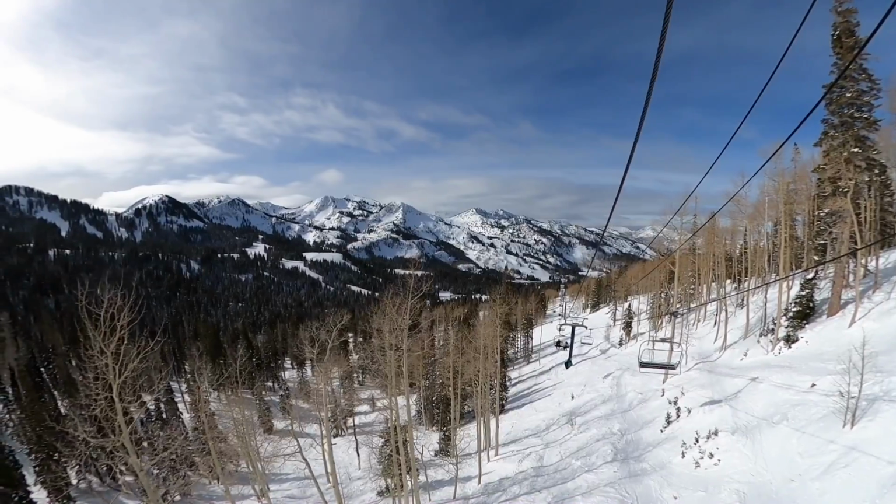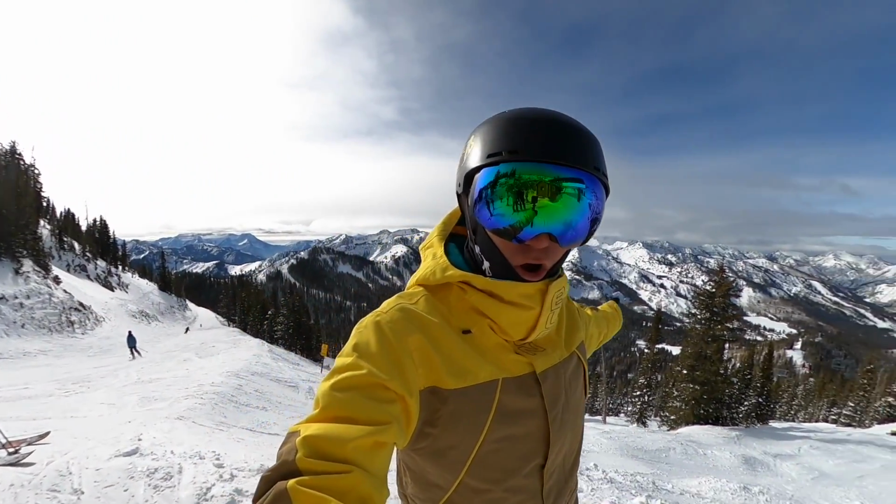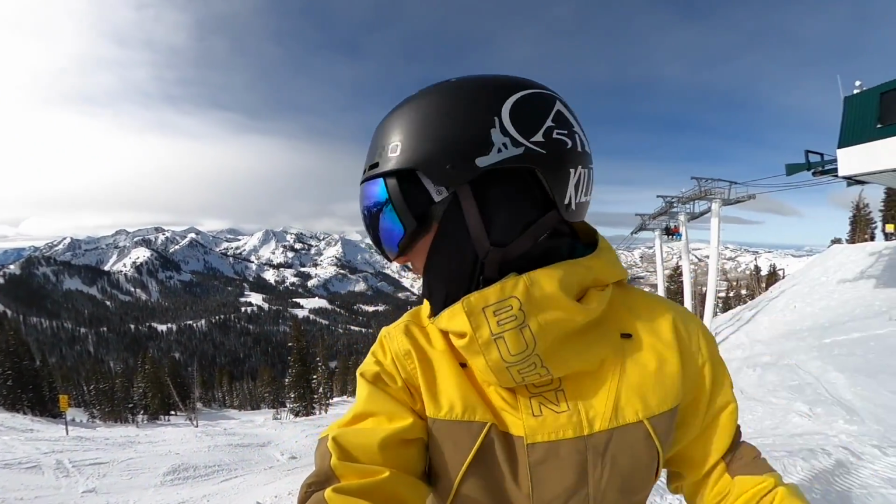Now, views and scenery, depending on where you're standing on the mountain, which is like most mountains, wow, the view is insane. They have a ton of white top mountains surrounding them. Me and Michael were getting some shots up at the top of the mountain. I remember the view being insane. So when it came to views and scenery, I did give them a 9. If only it was overlooking like a big fat lake, I think that would have took it to the full-blown 10 spot, but incredible view at Brighton Ski Resort.